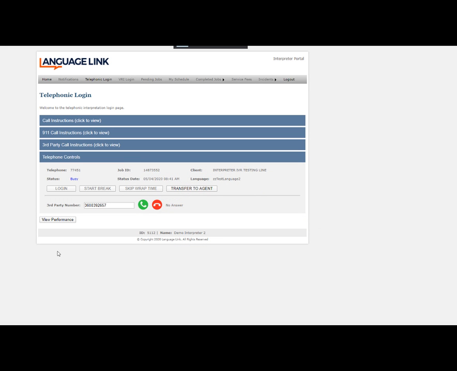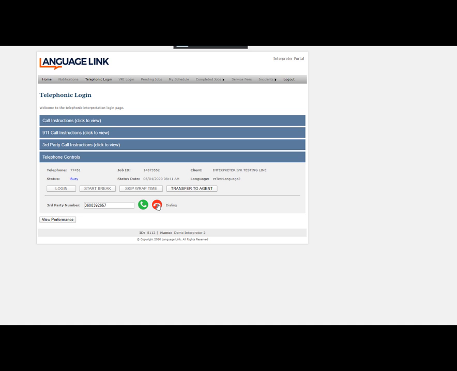Some dial-out scenarios will end with a third party not answering the telephone call. If we hit the dial button and begin the dial, we will not hear any ringing audio, but we will see the dialing status here. The audio again will be completely quiet until the call is answered.